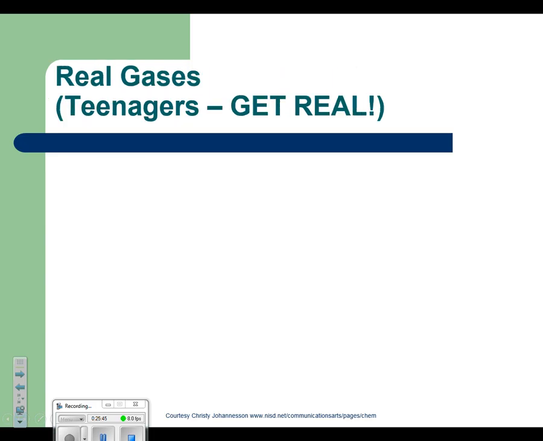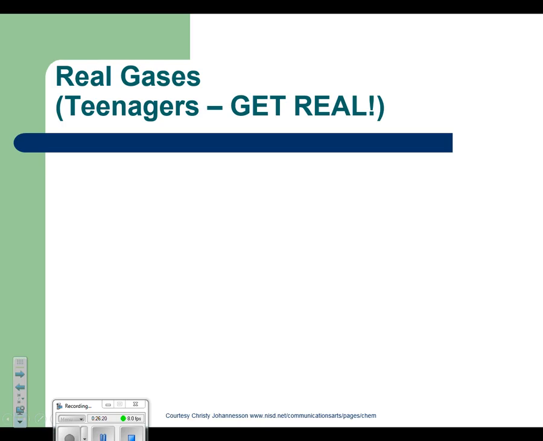So get real. We're teenagers. We know that's not how life is. Get real, right? How are we different than the toddler rules? Oh, we judge people. We are attracted and repelled by people. What else? We have volume. We take up space. If I come up to poor Kaylee right here and I sit and talk to her like this, she moves away. You know, man, give me my space. Don't get too close. Okay? Sorry, but it proved the point.